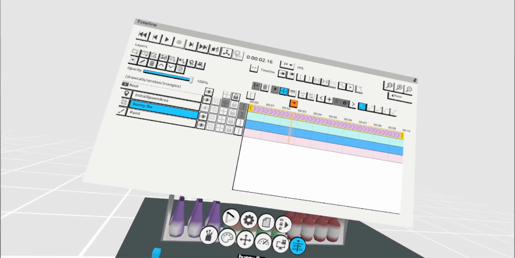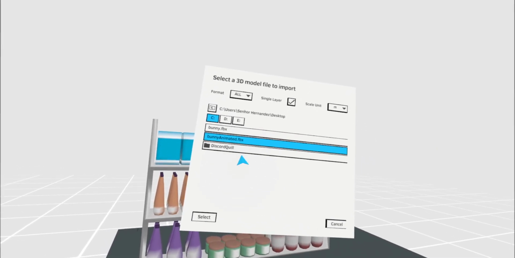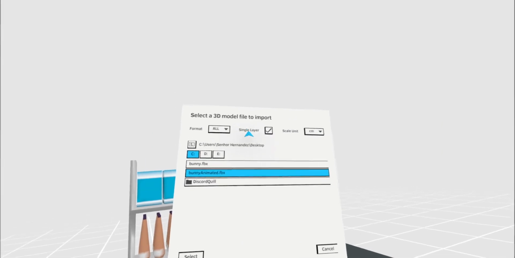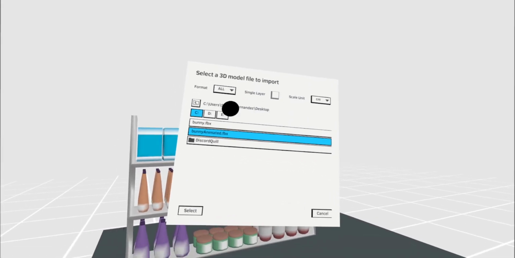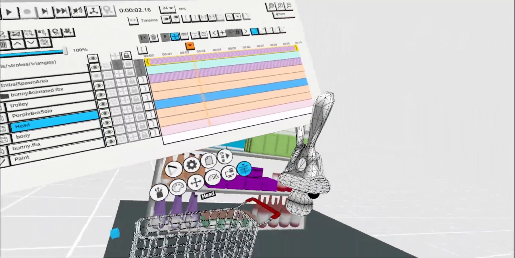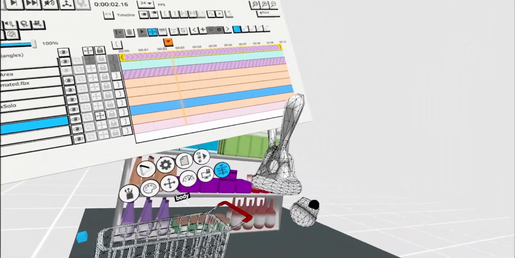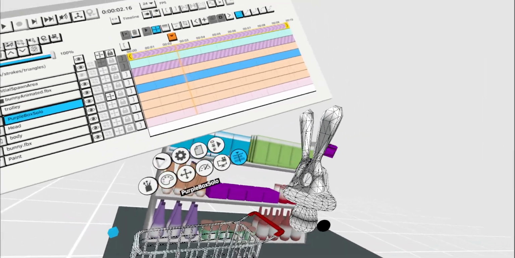Okay. Now I'm going to also import the animated objects, but again I have to go into centimeters. Since it's different things that I'm going to be animating, I'm going to uncheck the single layer, and you'll see that then each part of your character is in there. So you can just animate it in here.